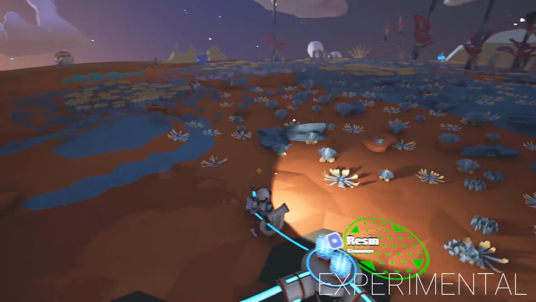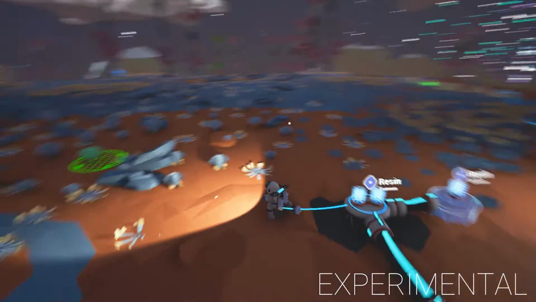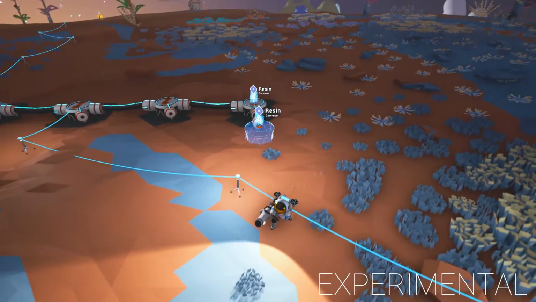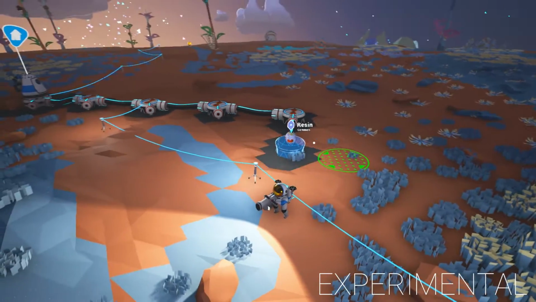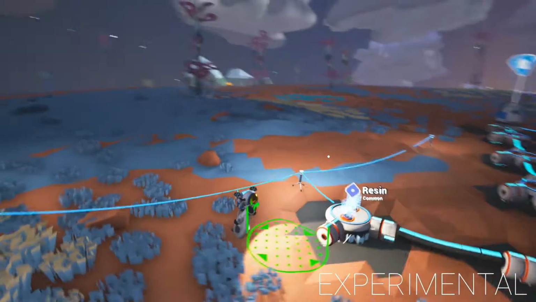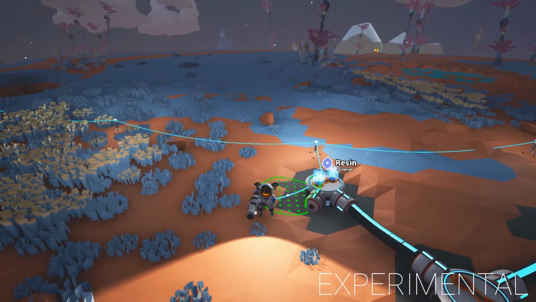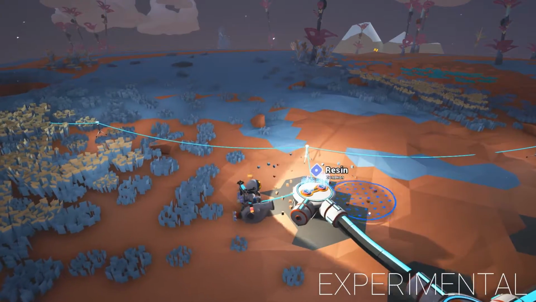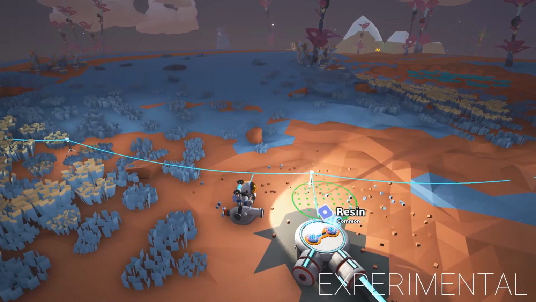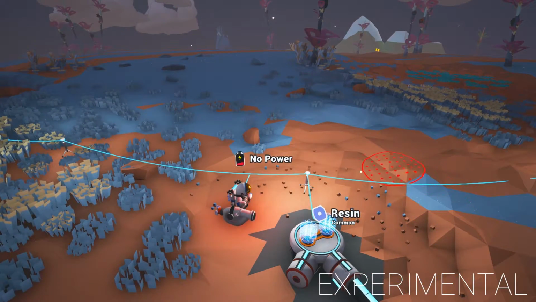Oh, not filled up on power. But we have enough resin to at least get the pad going, I guess. Now, I'm not used to building in circles, so I don't think I'm off to a good start yet, but we will make it work. This might be an oblong, I don't know, oval-esque shape. Definitely not going to be a circle.